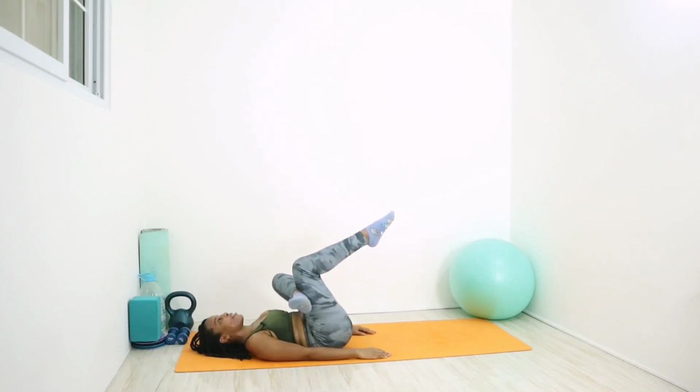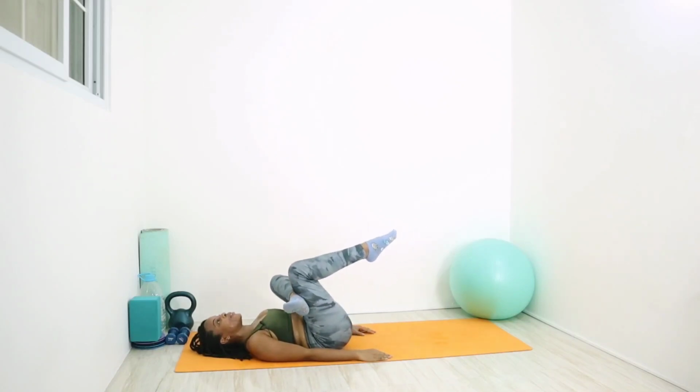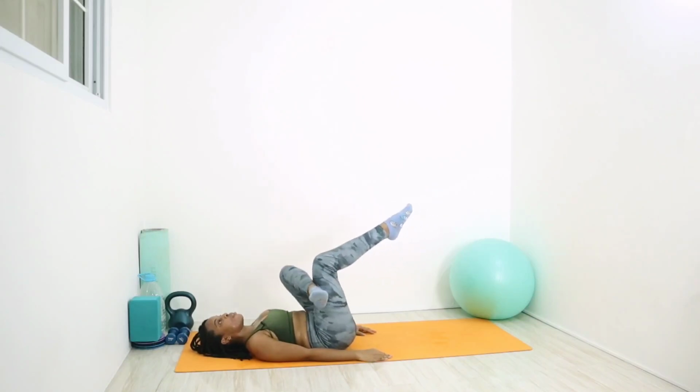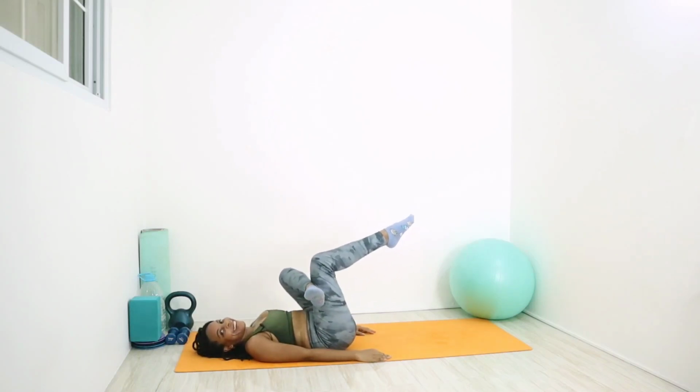Hands can be along your side on the mat. Just go ahead and pull in using the force from that bend in that right knee. Pull in and straighten for a figure four stretch with extension. 2. Keep that going, nice gentle pace. 3. And out. 4. And out.